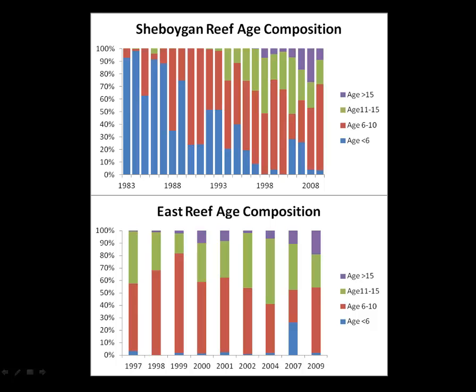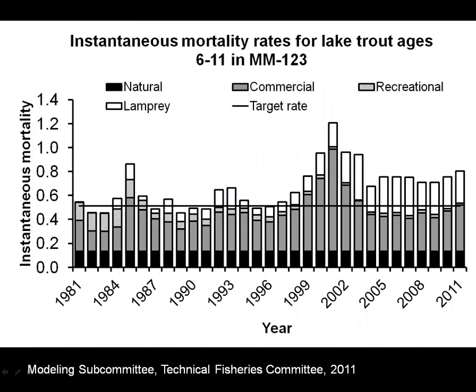This is fairly obvious here on Sheboygan. In East Reef, it seems a little less obvious, but we are seeing an increased number of age 15 plus fish, which would indicate that these fish are surviving longer and hopefully contributing more to the spawning population.